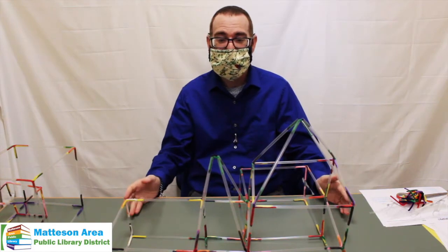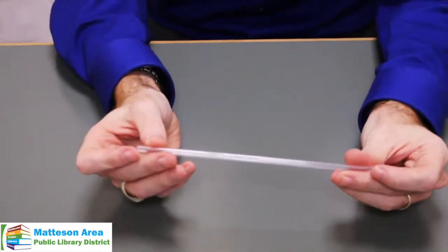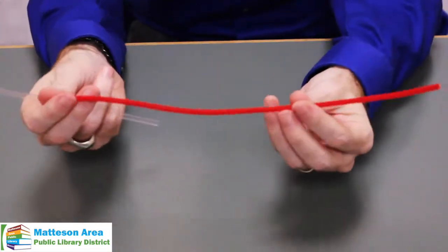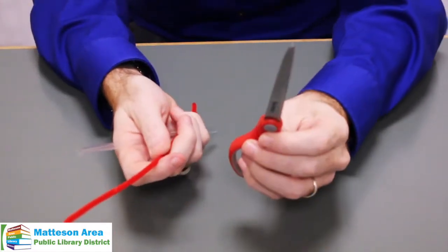All you need are certain materials. Let me show you. You only need a couple supplies. You're going to need some simple drinking straws and pipe cleaners. Only tool you're going to need is a pair of scissors.